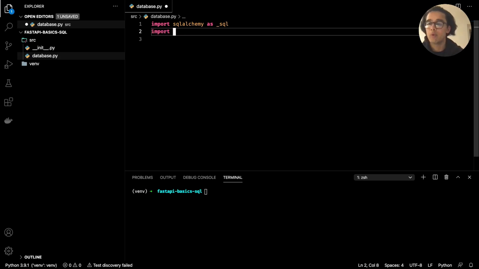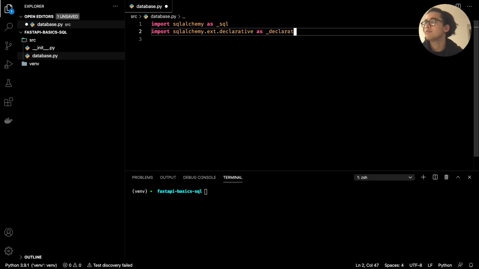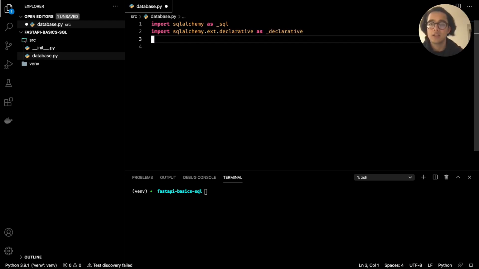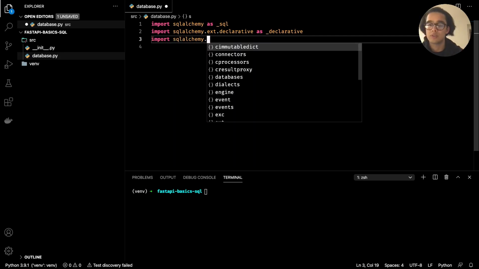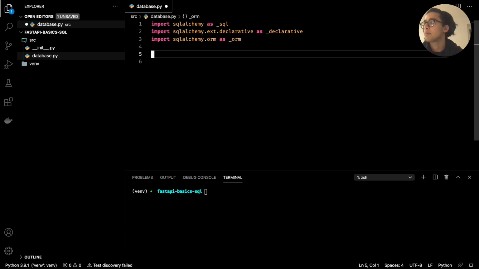So we can do import sqlalchemy.ext.declarative as _declarative. Nice. And then we will also import the ORM, so import sqlalchemy.orm as _orm, like so. And yeah, so we'll be using SQLite. If you want to use Postgres, then by all means, there are just a couple slight changes.